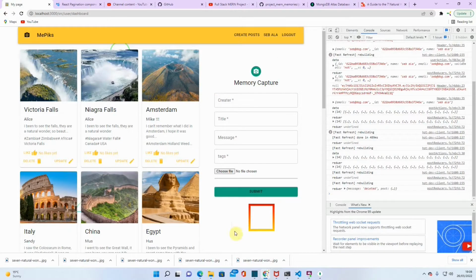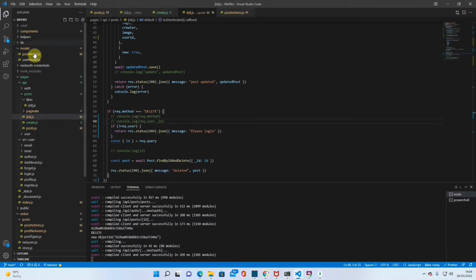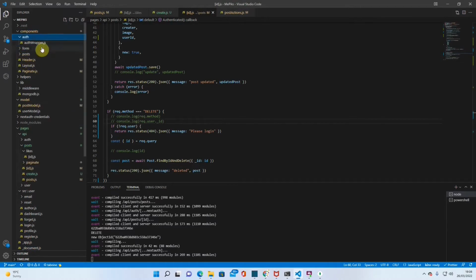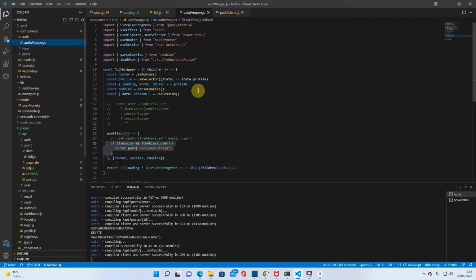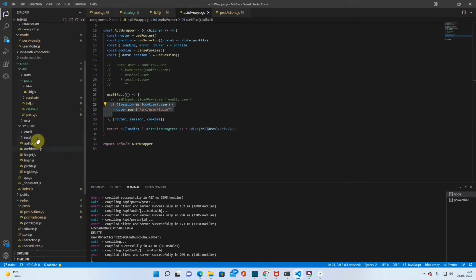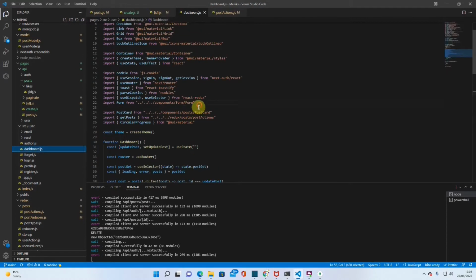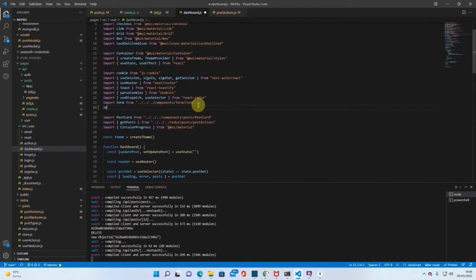In order to get to this bit, we want to make sure that we're logged in, because we don't want anyone to come here. I mean, it's fine for them to come to the home page, but to get to this dashboard bit, they should really be logged in. And we created a higher order component before, so we can just wrap it in that. So auth wrapper here. We need to wrap this component in the auth wrapper. So let's just do that, and that should stop anyone coming here who's not logged in.